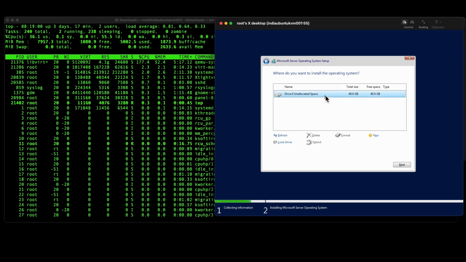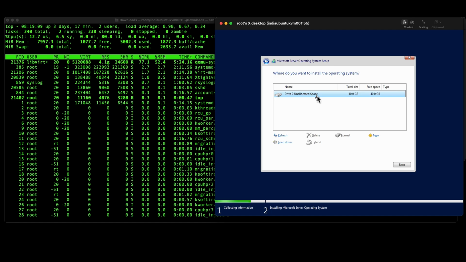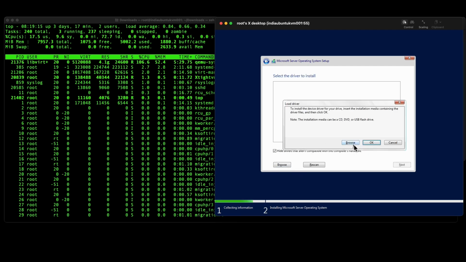This is the part where the VirtIO Windows driver comes into play. In some distros, you don't see the hard disk being detected, because it's a virtual hard disk, a virtual partition that you're going to create. So you will need to go to load driver. Click on browse.